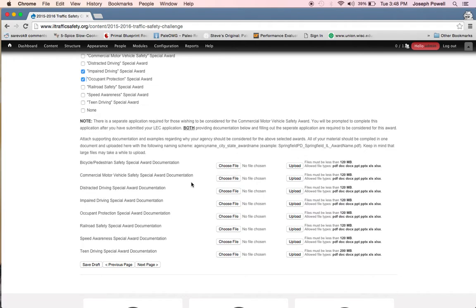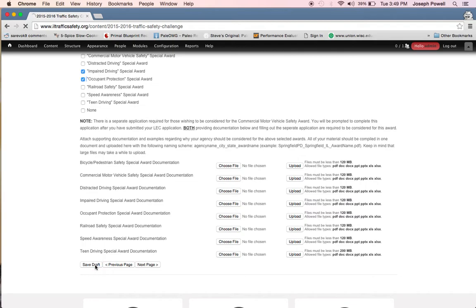The file types that are allowed are PDF, Microsoft Word documents, Microsoft PowerPoint documents, and Microsoft Excel documents. But I would highly recommend converting whatever you make the files in to PDFs, because when a judge is looking at it on either a newer or older version of Microsoft Word or Excel, it could mess with the formatting that you spend a lot of time on, and a PDF will keep it the same no matter who's seeing it. So I would highly recommend doing that.